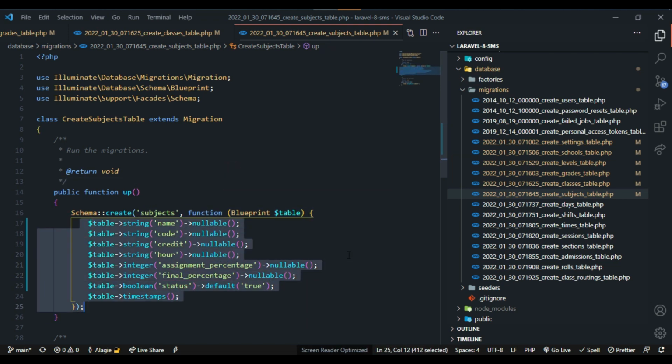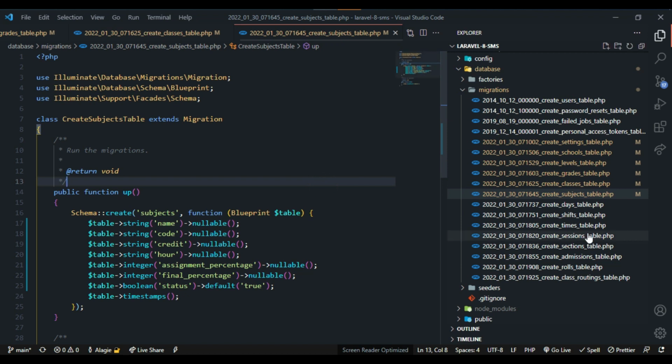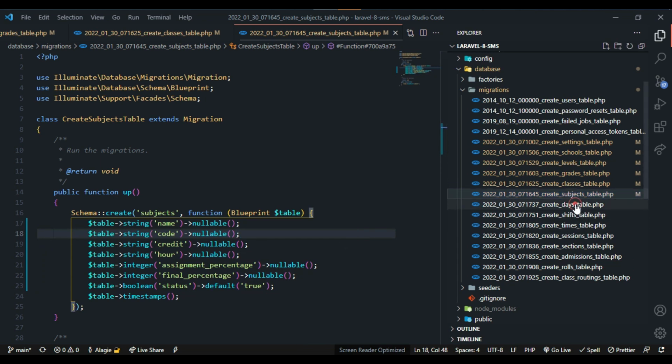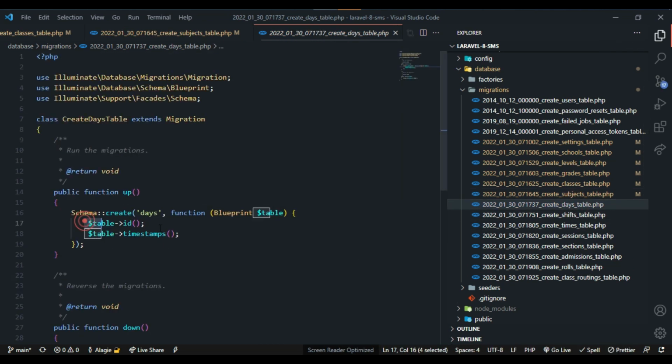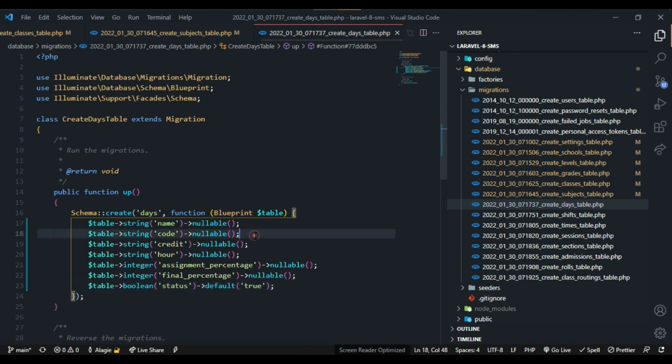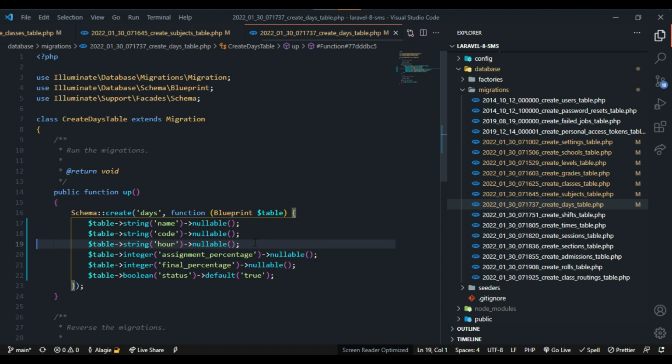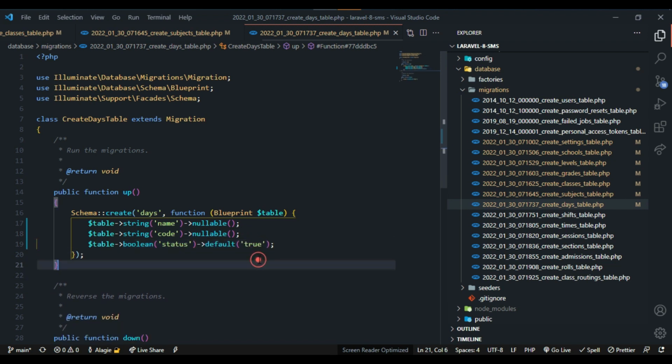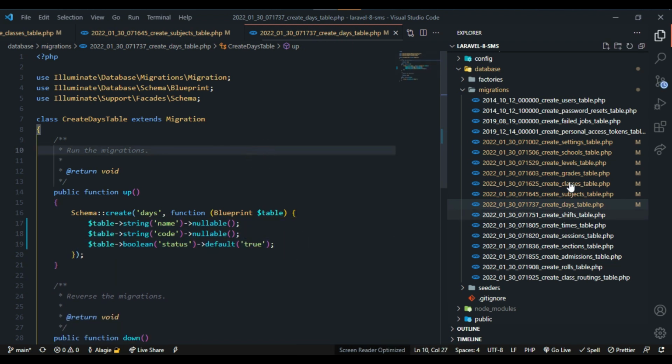Now inside this as well, let's grab the days. Come here, grab these days, and put them inside here, and the name of the days and the code of the days, that's what we need here. We don't need the rest, and the status of the days here. Okay, and come again here. The next portion here is this one. Oh wait, I did the same thing again here.